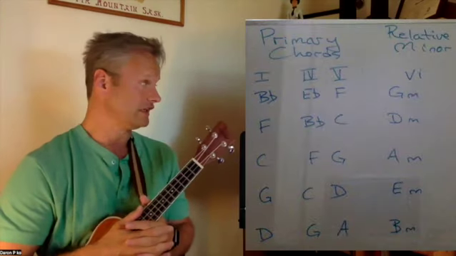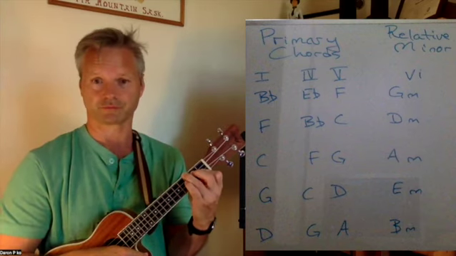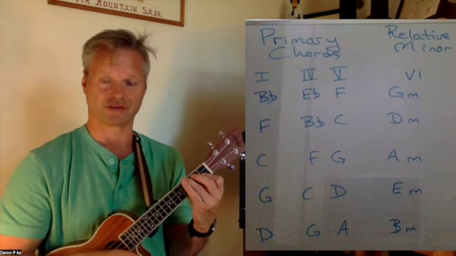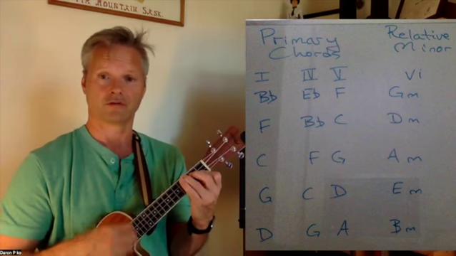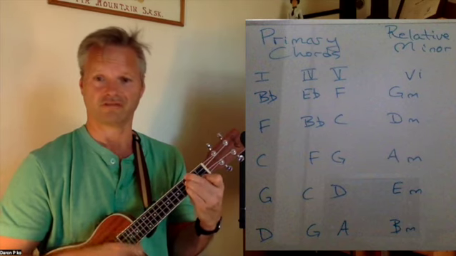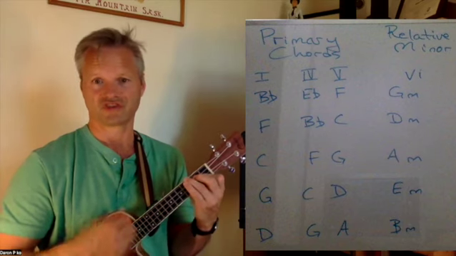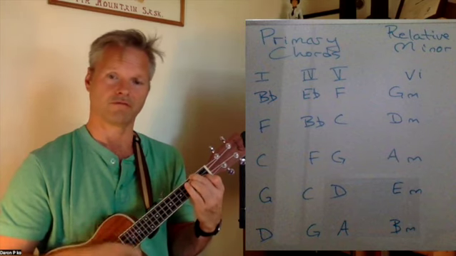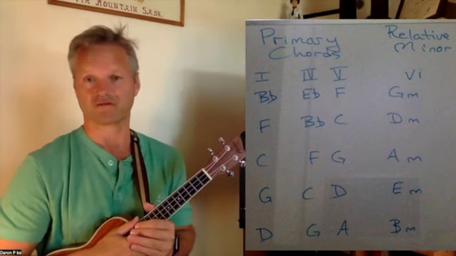So then you want to go through these and add in your minor chords. So in the key of B flat, we'd have B flats, E flats, Fs, G minors, and B flats. The 1 chord to the 6 has a doo-wop sound. So B flat to G minor to E flat to F. 6 chord, 4 chord, 5 chord, and 1. That's the doo-wop progression, 1, 6, 4, and 5.